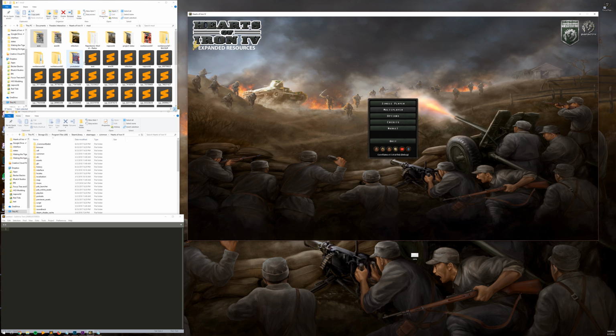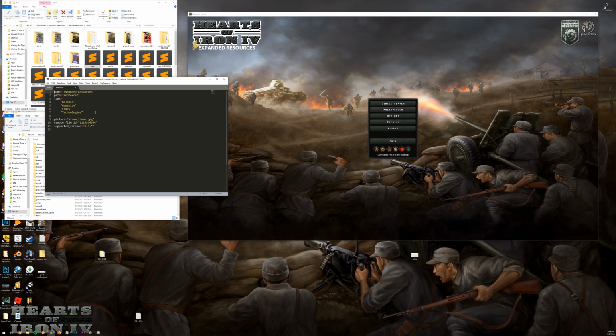So first, when you update your mod from an old version to a new version, you want to go to your mod folder, and all you want to do is change it from 1.4 to 1.5 and then add this point star here. That way, whether it's 1.5.0, 1.5.1, 2, 3, whatever, it'll all work with 1.5 point whatever. So just do that, change the supported version.